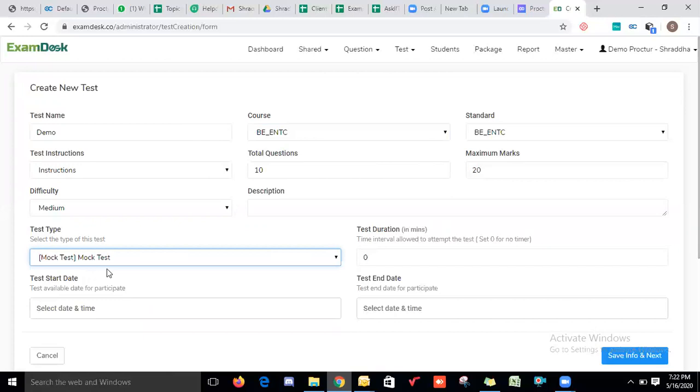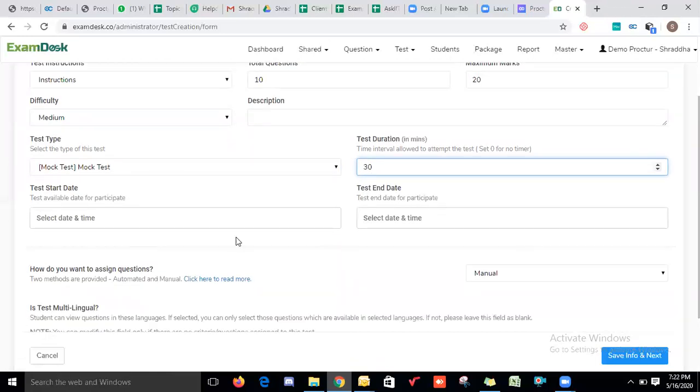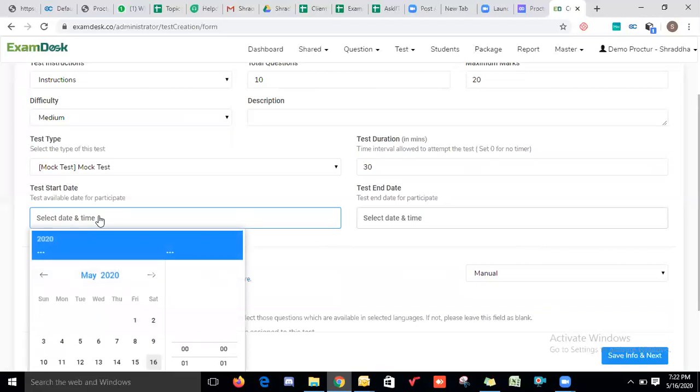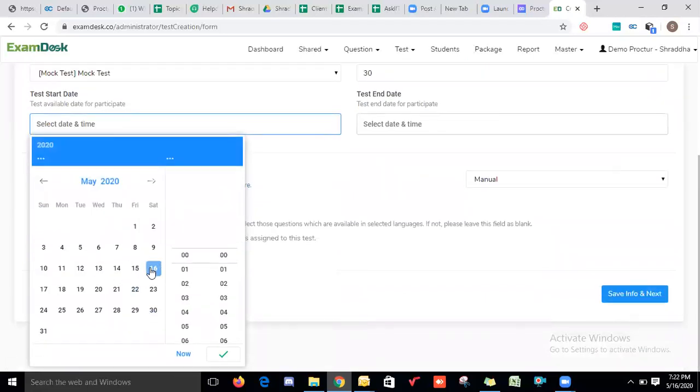I have selected the test type as mock test over here. Dependent upon the selected test type, you can fill the test duration, which can be defined in number of minutes. Since I have selected mock test, it means I can apply a certain duration. Let's say I want this test to be available for the student for 3 days, and within these 3 days, the student can attempt at one time. So accordingly, we will apply the dates. Make sure you do not select any time over here, otherwise the test will start from the given time. So you can keep it 00.